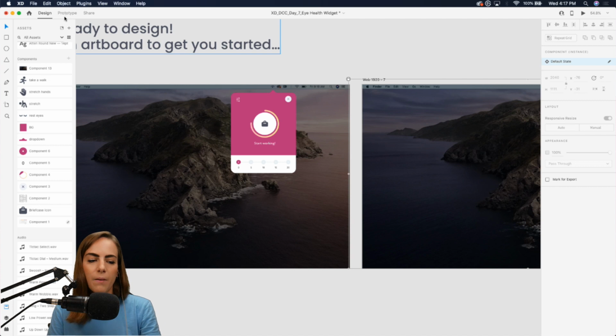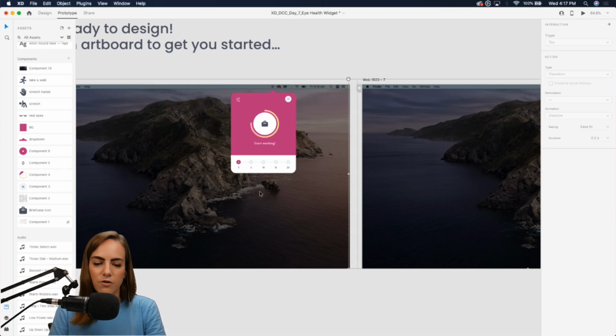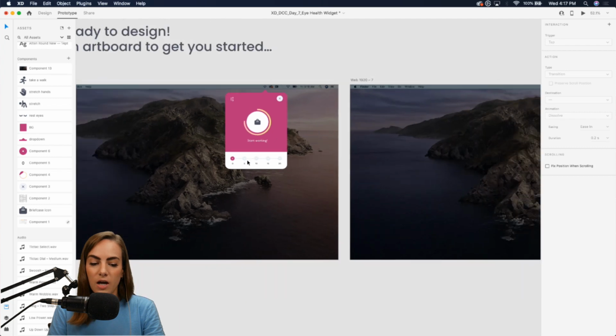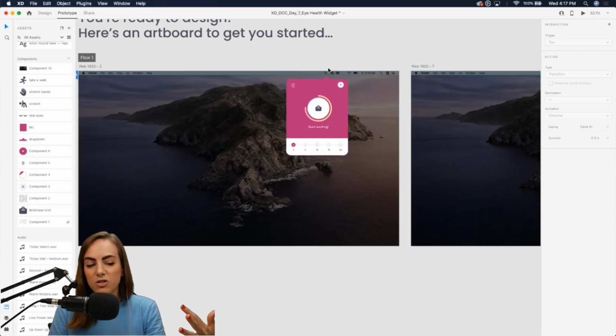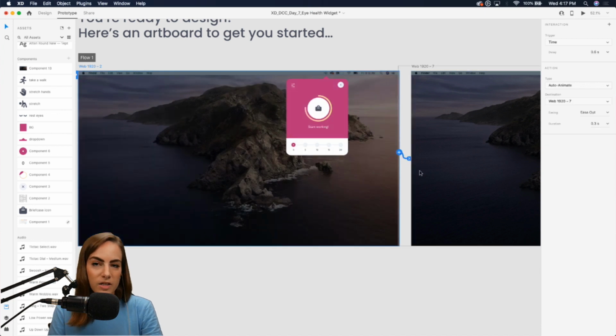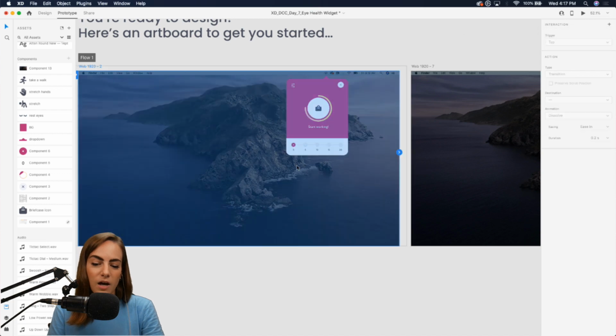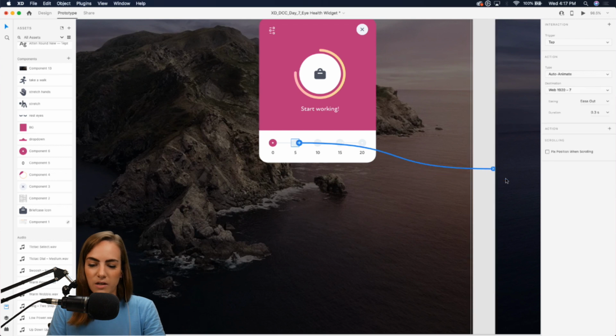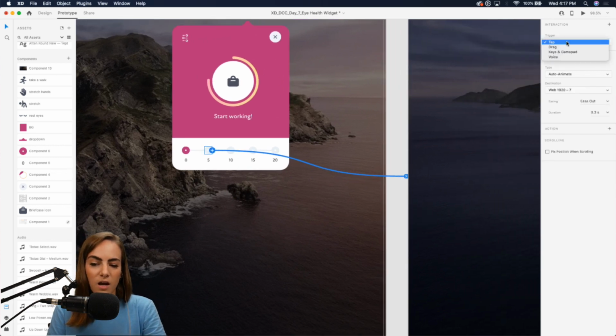Now let's hop into the prototype tab, because for the rest of these artboards, it's really going to be the same interaction. So we can just copy the same thing. Now, if you want to, the real interaction would be to select the whole artboard, drag this trigger over, and then it would be a time trigger. But just for the sake of showing you guys, I'm going to make this a tap trigger, just so we can kind of see it at our own pace. So I'm just choosing a tap trigger right here.